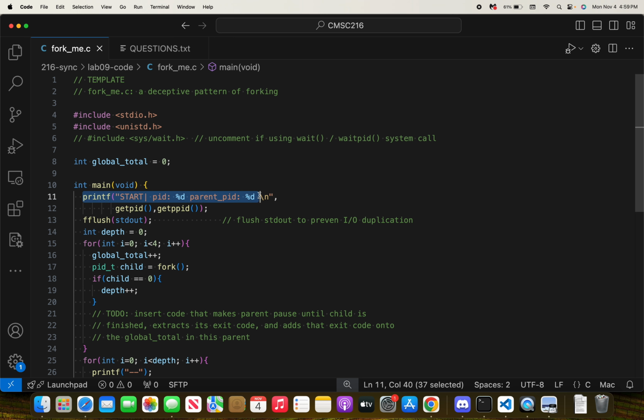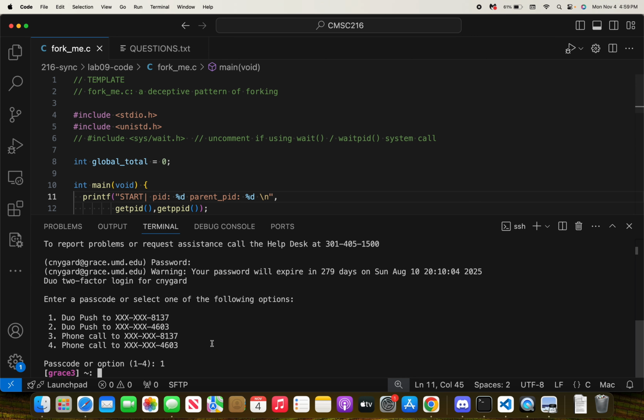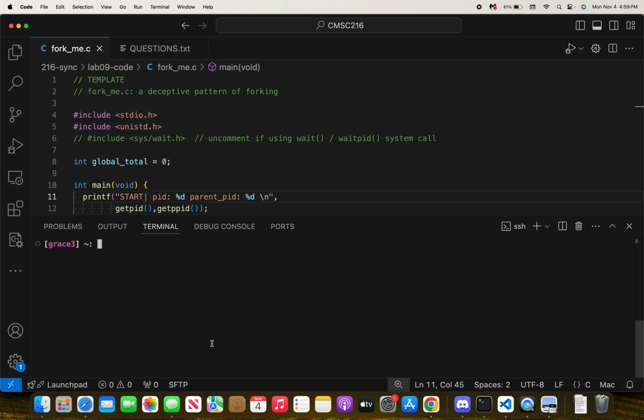We have a printf that says start, and it prints out the PID, the process identifier, and the parent PID, the parent process identifier. So each process, let me open up my terminal, each process has its own PID, and that is unique to the process.